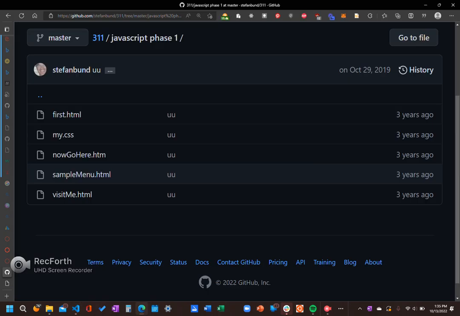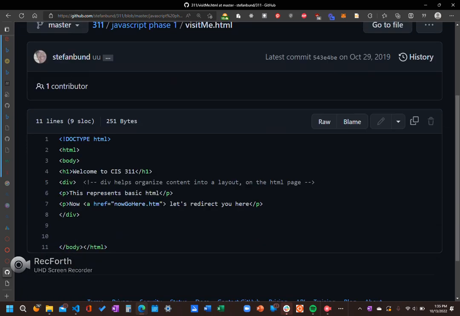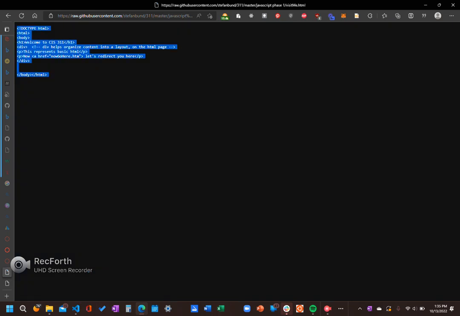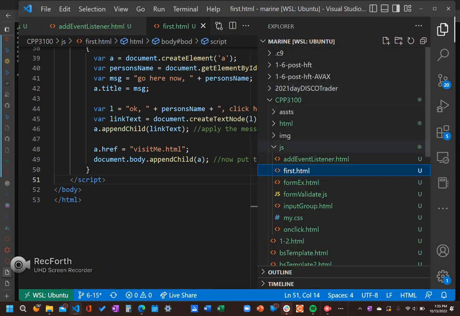Great. So the next trick is to go get Visit Me. And Visit Me is up on our GitHub. So let's go there. It's a simple page. The only thing on that page is a link. So another interactive process can be here, and maybe people unlock a link to go elsewhere. And so let's just grab Visit Me.